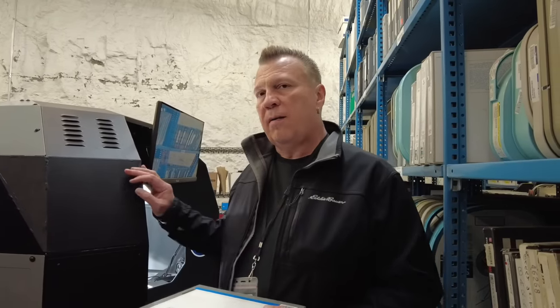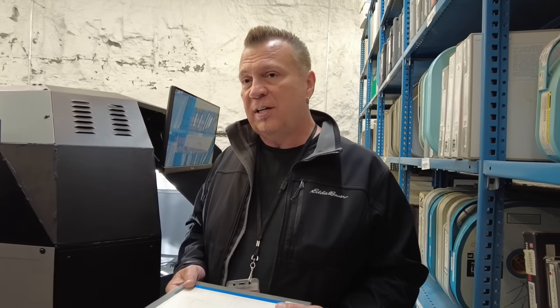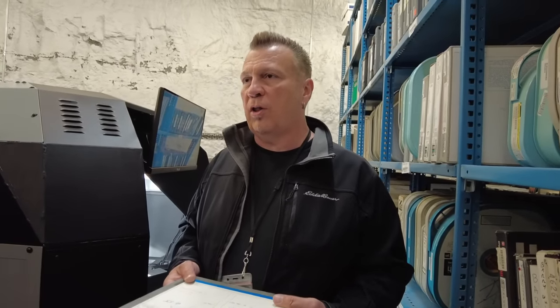So how many years would it take to do everything here? 6 million physical assets globally for UMG. So do the math. We would long be in the ground. With this, fully staffed, one person on either side working per shift, we can hit up to 2,500 assets per shift. Having a couple of these things running three shifts, we could saw through a large part of this archive very quickly. And do you run three shifts of this?